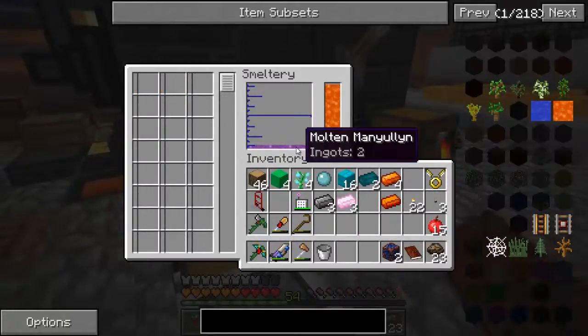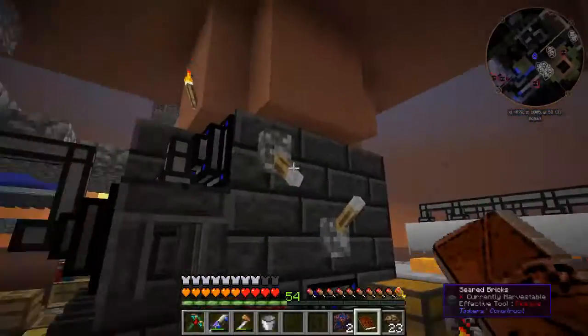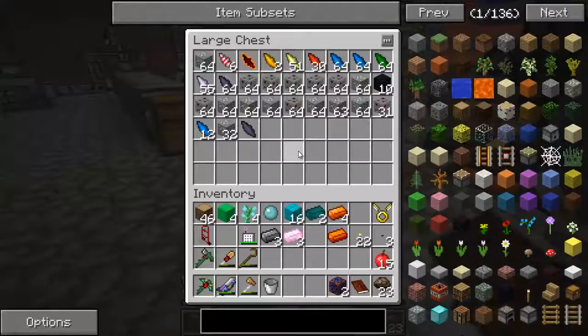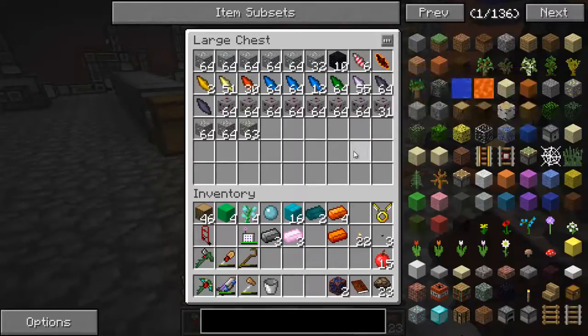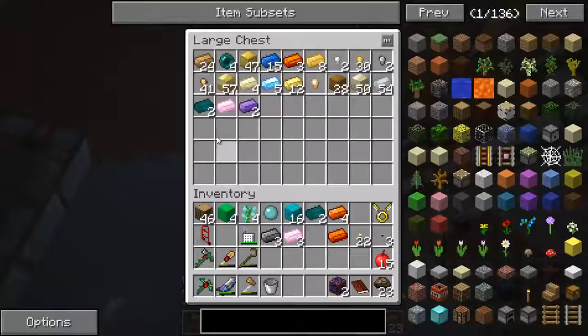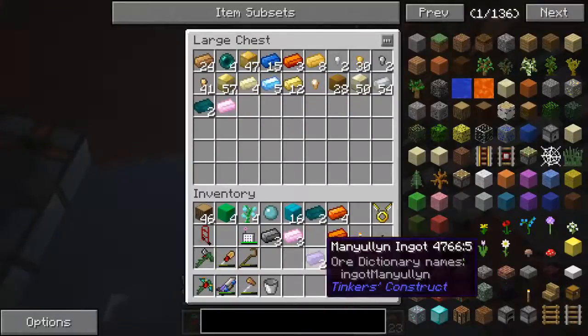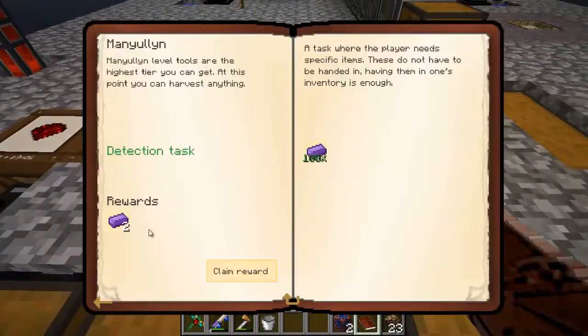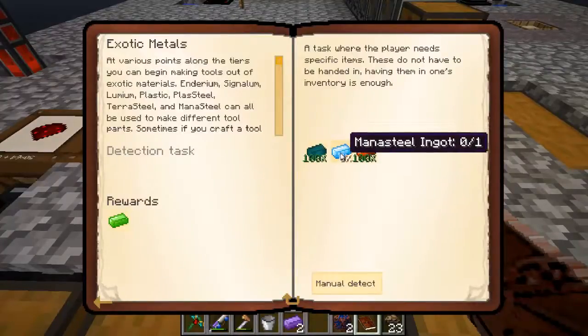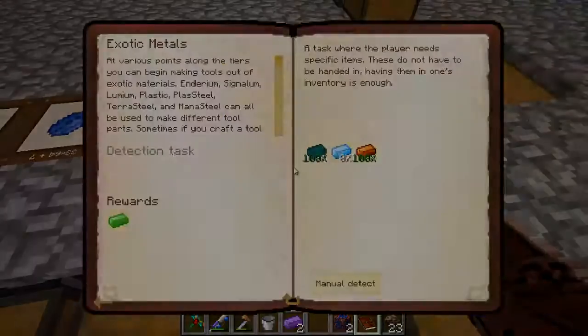All right, there we go. We have our whatever this stuff is. We'll go ahead and make it into bricks. And I haven't checked this chest in a while. Got all kinds of goodies in there, don't I? Okay. Let's see if it's come down here. There it is. And we have that achievement. And that should just about get everything in this one. So that leaves everything done except for this one here, the Mana Steel.